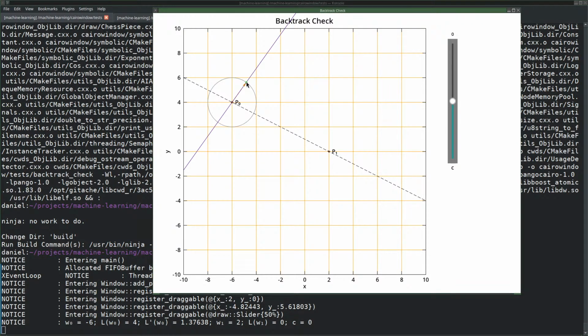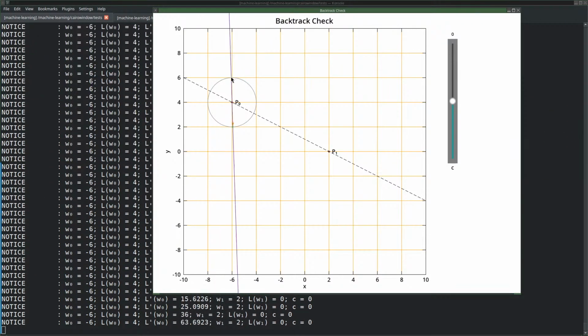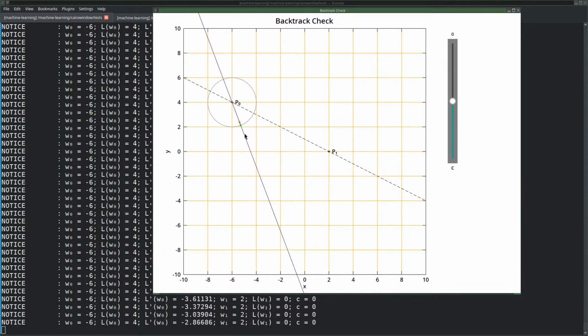So if I drag this, then it should just move along neatly. Perfect. Now let's go down here and then change C. C is positive. Oh, no, it doesn't go through this point anymore. That's not good.